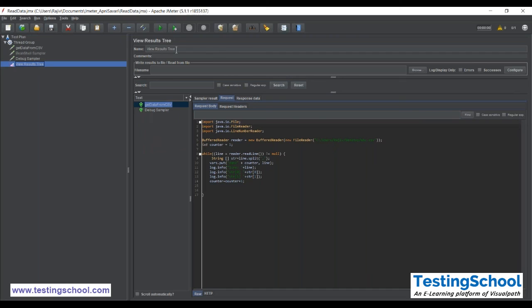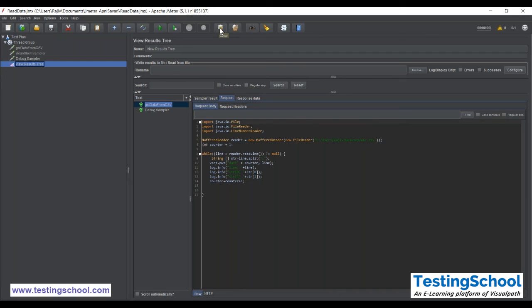Before going to that, I want to show how to refresh the logs. If you have multiple listeners and you want to clear all the data from the listeners, you have to click this one, the clear all button. And if you want to delete all the logs from just a particular listener, you need to select it and click clear.